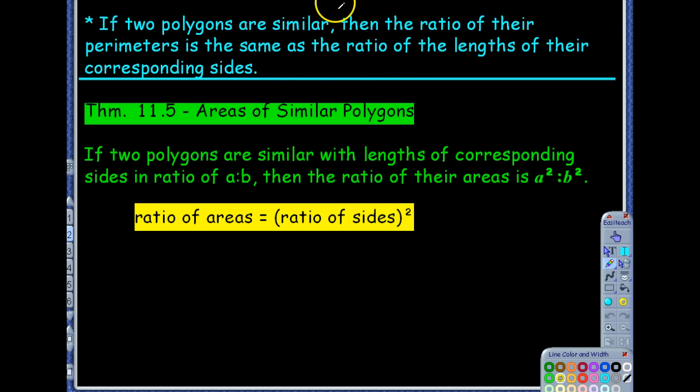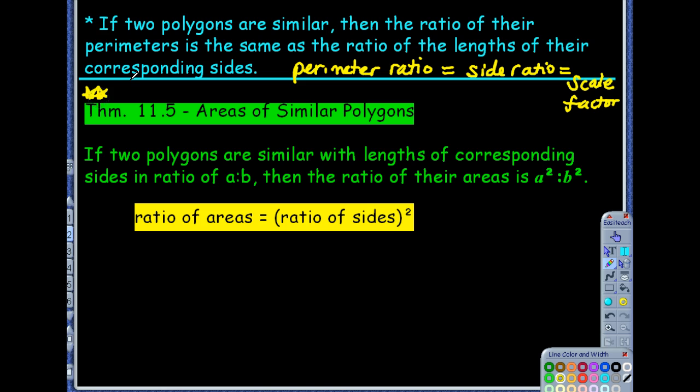So this is something we've learned before. Okay? So the perimeter ratio is the same thing as the side ratio. Again, the perimeter ratio, and this has to be similar figures. This only works for similar figures. So the perimeter ratio is the same as that side ratio, and we also talked about that's the same as the scale factor. It's the same as if I compared any of the heights or any of the corresponding diagonals or any lengths. Yes. Any linear lengths.